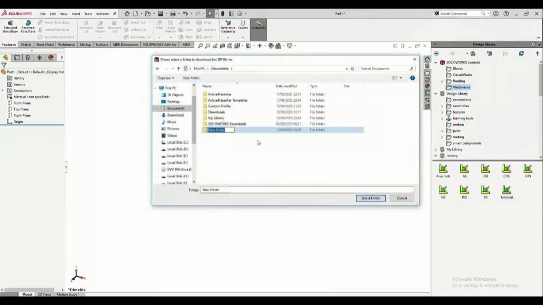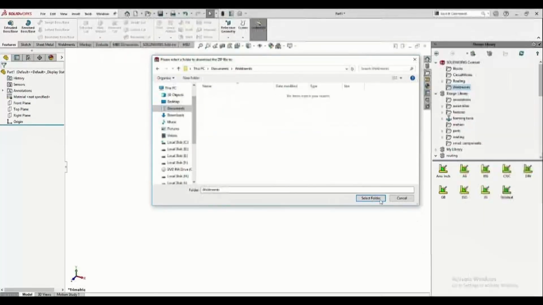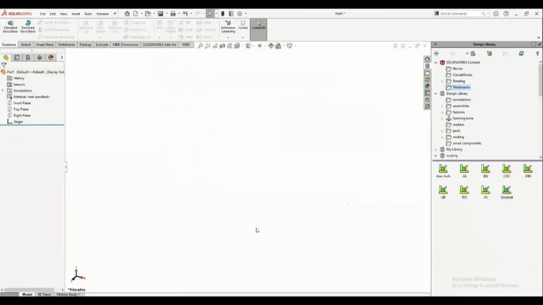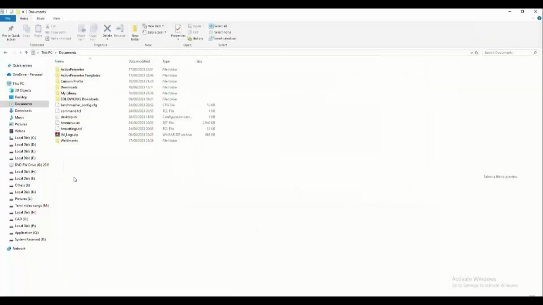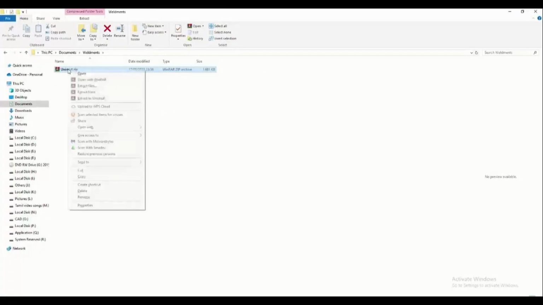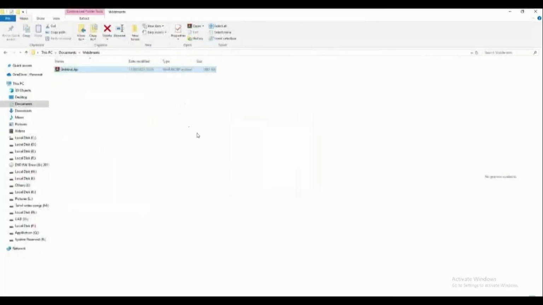I'm locating where it should download, as a weldment folder. Selecting this folder, it will automatically download. So I'm going to extract those files, unrestricted. Okay. Then we need to map them to our weldment profile location.